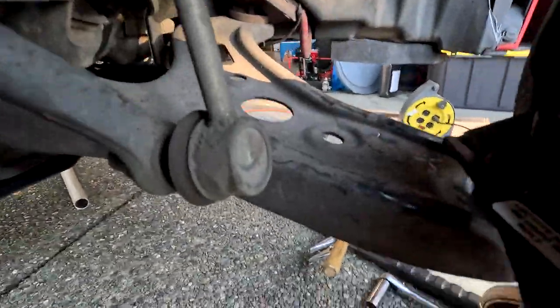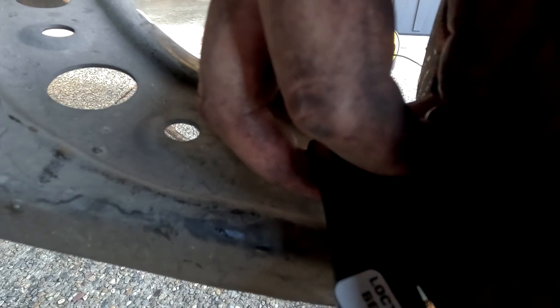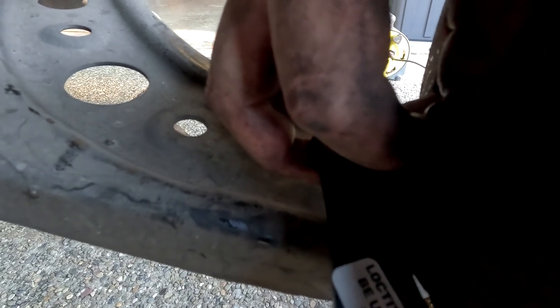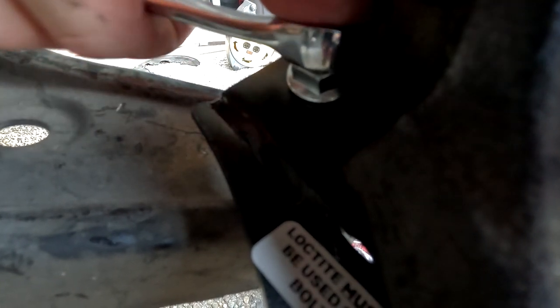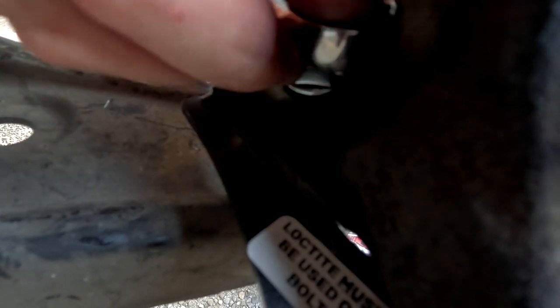This is essentially how it will look when you are doing the kit and getting the LCA to come through. Make sure you put the washer under the kit. So in between, essentially, the hub assembly and the kit. And then after you get that squared away, Loctite the nut. Use your 18 mil to get it nice and snug. And then that will get torqued down to 37 foot-pounds.